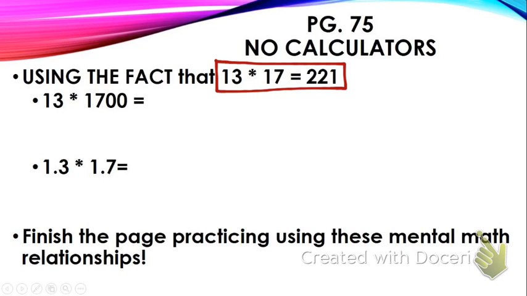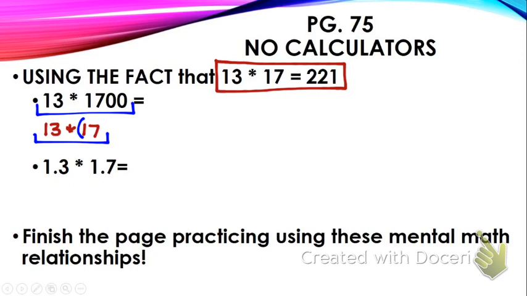So as I'm looking at this, I want to see what I would need to do to that so that it would look exactly the same as this one up above it. What would I do to this so that the 13 times 17 looks like this? Add zeros. Mathematically, how do I add zeros? Multiply. If I multiply by 10, it adds how many zeros? 1. I want to add 2 zeros, so I would multiply by 100.